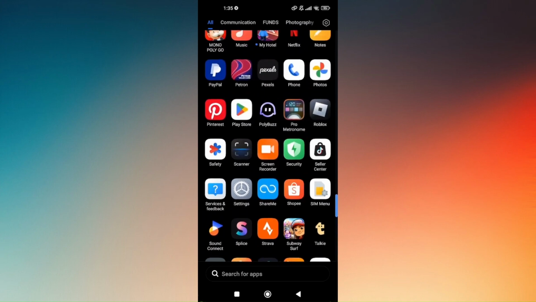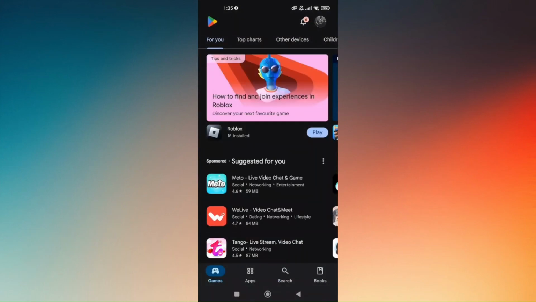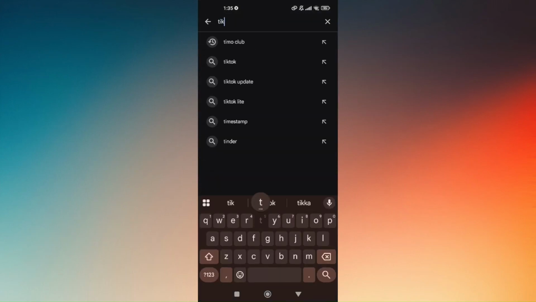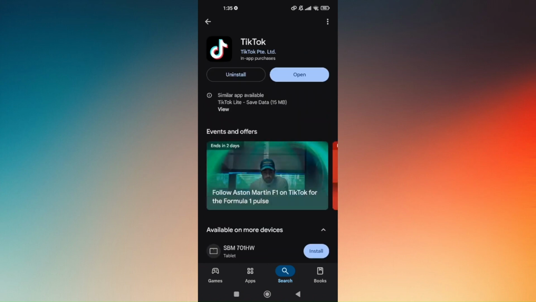Now, updating your account to the newest or latest version, the easiest method, if there are no certain crashes, is to directly go to the Play Store and search for the TikTok application. And in here, you should be able to know if your TikTok is not yet updated because the update button is going to be visible there. So simply tap on that and it will automatically do that by itself. And that's how you do it. That's how you update TikTok account to the newest version.